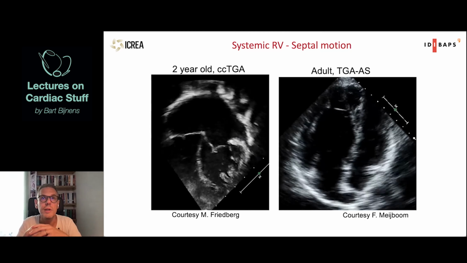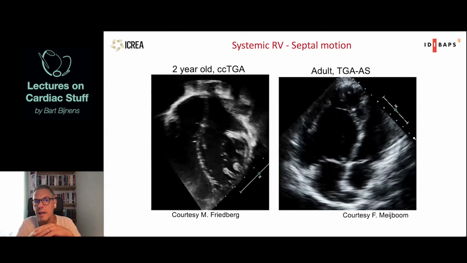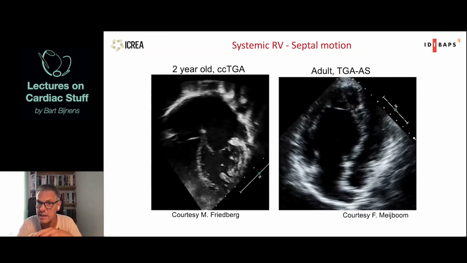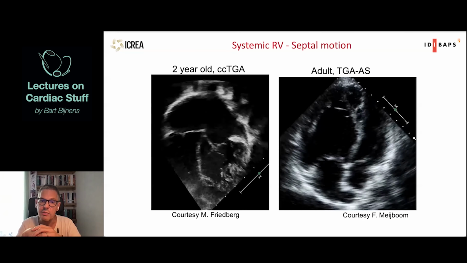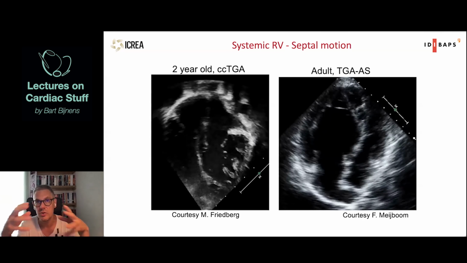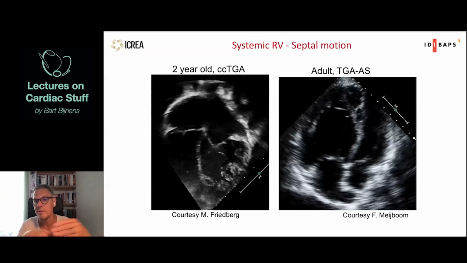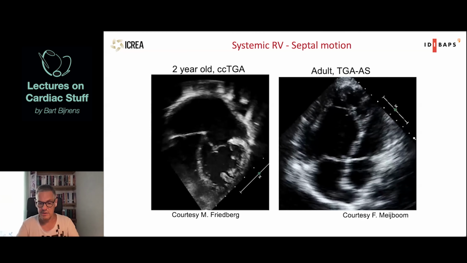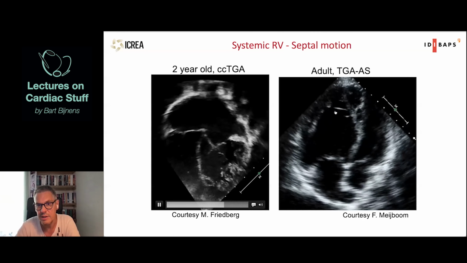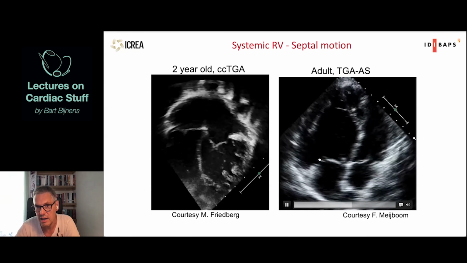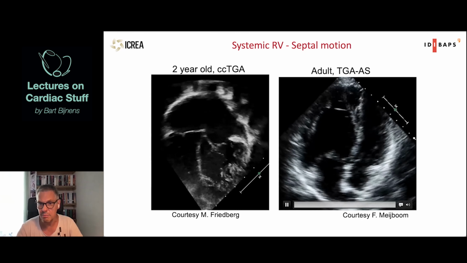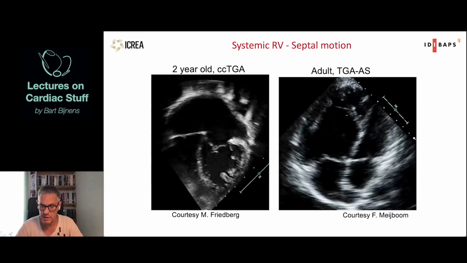So that means, for example, when you want to analyze function here, even analyzing strain, or if you would want to make a computational model, putting these things in is very, very important. So modeling a right ventricle, if you have a simple kind of anatomy, then that's fine. But as soon as there's a little bit of remodeling, or as soon as you have this pressure loading, you have to keep in mind that the structure of the right ventricle is very, very different. And you have to take into account what we said before, the whole apical trabeculations, and this kind of pouching that you see much, much less in a left ventricle, but more in the right ventricle, because of these trabeculations that will keep it there.